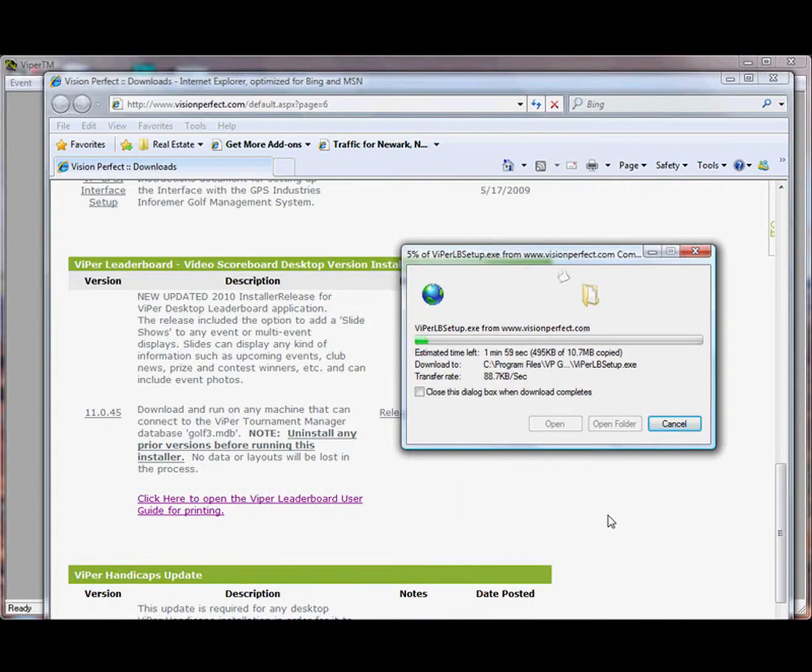Once the installer downloads, you can just double click on it to start the installer. If it asks for a password, the password would be VPUser, and just follow the steps to do a default installation. You should always install any software as the administrator. Depending on the version of Windows operating system that you have, you either need to log on as administrator, or you can right-click on that downloaded file and select Run as Administrator.